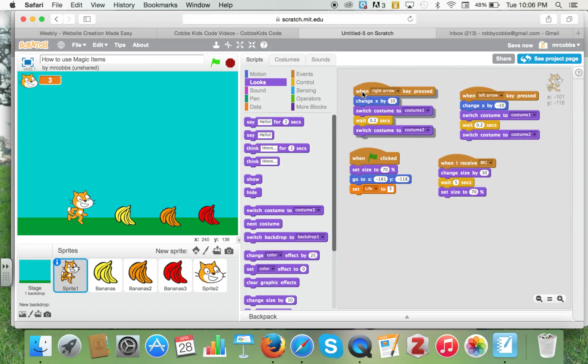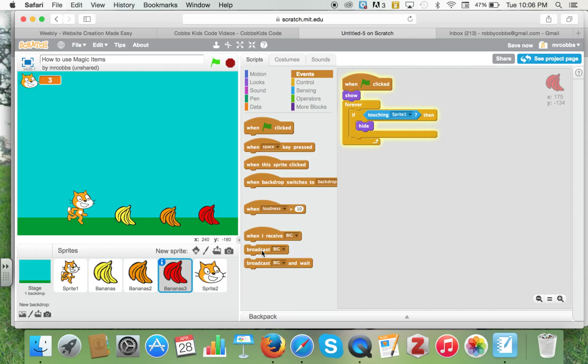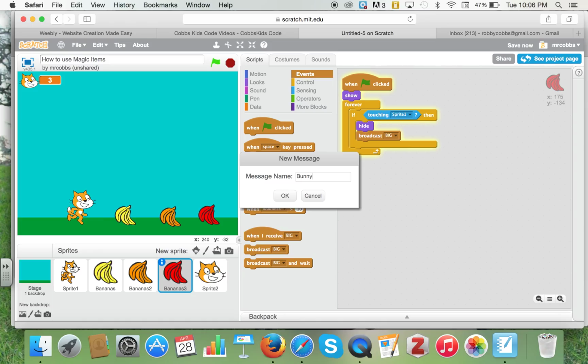And we want to make it so whenever we touch this red one, we turn into the red guy, the bunny ears. So let's click on this. When we touch this, we're going to switch to costume. No, not bananas. Oops, we're going to broadcast. Forgot. Let's go to broadcast, and let's do a new message, and let's call this bunny.